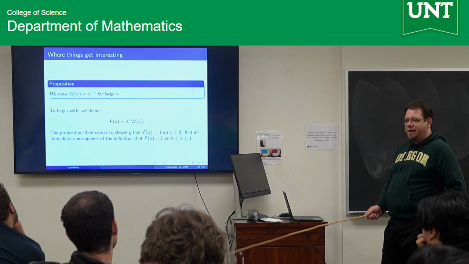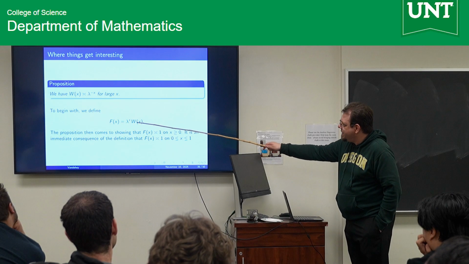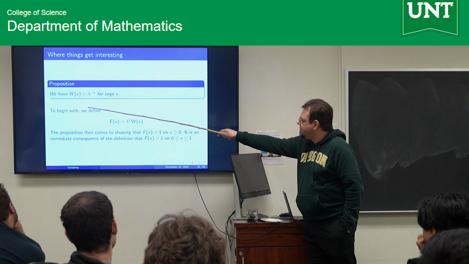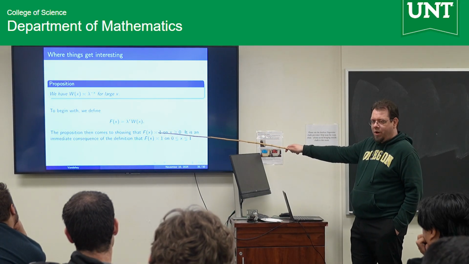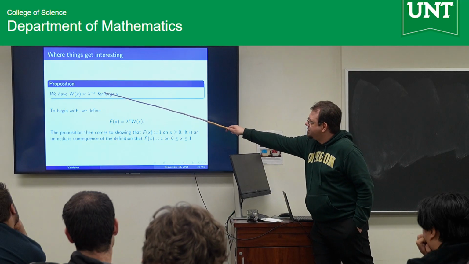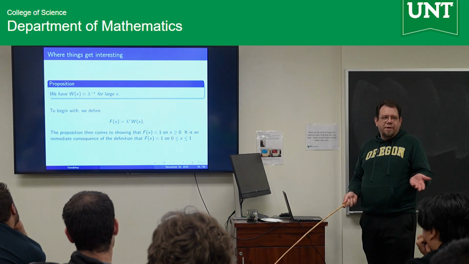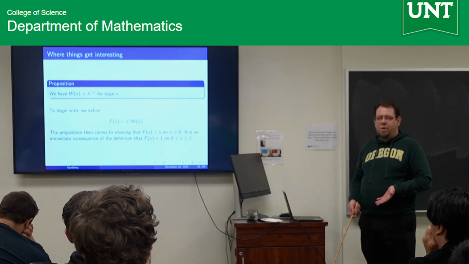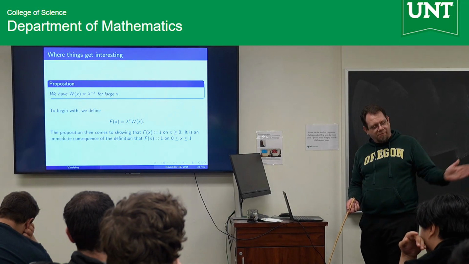So to begin with, I'm going to define a related function, f of x, that I'm going to let be lambda to the x times W of x. Now, if my proposition is true, and vice versa, it should be that f of x is on the order of 1, because I basically move that lambda to the negative x over to the other side. Now, we can just look at the definition of things and find that it turns out f of x is on the order of 1 when x is between 0 and 1. So I get it for a very small range. I want to show it for all of them.